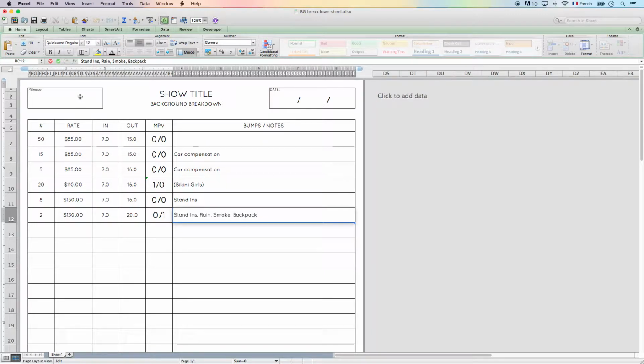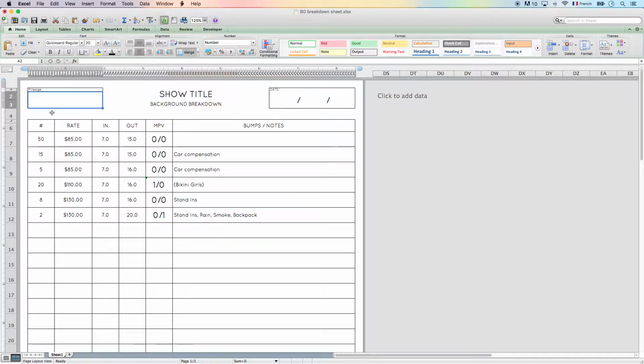And then, as you might have seen, I've omitted to mention anything about mileage. Again, it doesn't apply for everyone, mostly just union background or when you're working outside the zone. But if that's the case, you want to put down how many miles people are entitled to. So let's say you're 5 miles out of the zone, meaning 35 miles from the center. Then you're going to put 35, and that means that all these people are entitled to 35 miles. And actually, usually you would put the round trip, so it would be more like 70. So everyone is entitled to 70 miles worth of reimbursement on top of their rate.